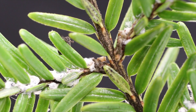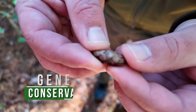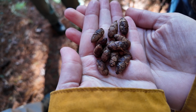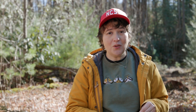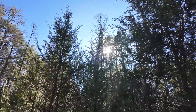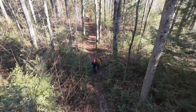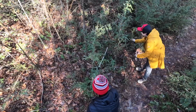The next area is gene conservation and breeding for host resistance. We are currently collecting cones from across the hemlock range to maintain the genetic diversity of our eastern hemlock populations. We're also looking for natural resistance that might occur in individual trees where we have infestations but the trees otherwise look completely healthy. This might be beneficial in breeding programs to identify and use those traits in future plantings of hemlock seedlings.